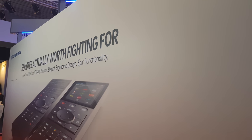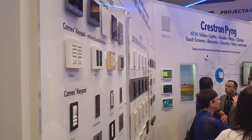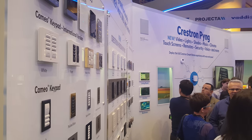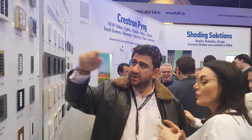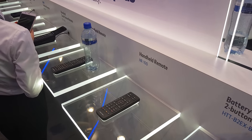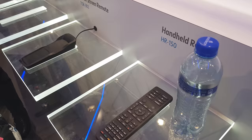Don't we all hate those remotes? Well, Crestron now has something to fight for. You know Crestron from all the home automation stuff, so the fact that they have a remote control can be pretty interesting. And here they are in real life — looks pretty cool. The only problem is it only works if you own a Crestron system, and those are pretty expensive. So it's not really something you buy to replace all your remotes — that's still the area of Logitech.